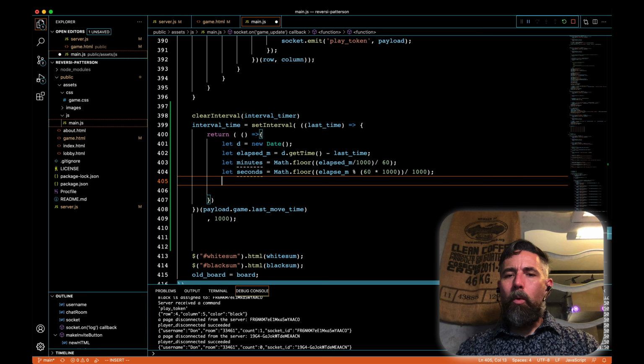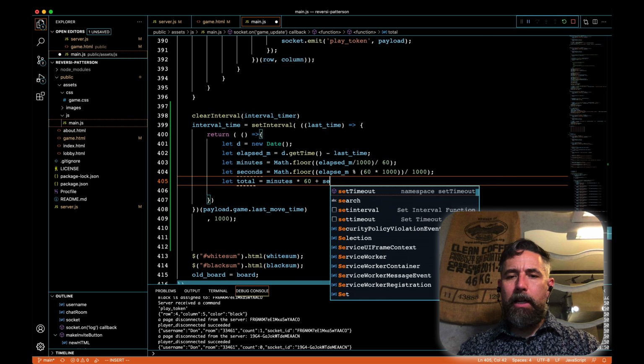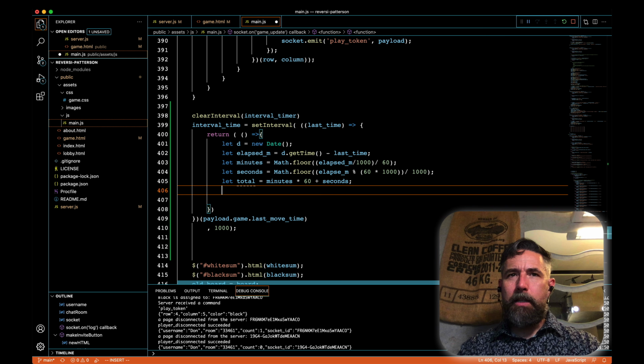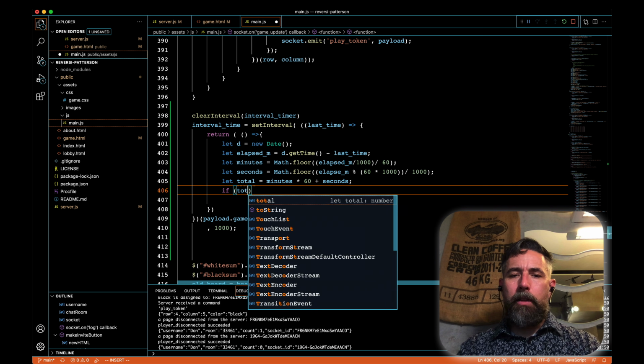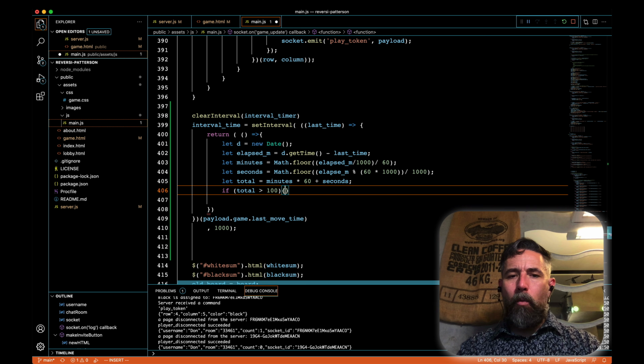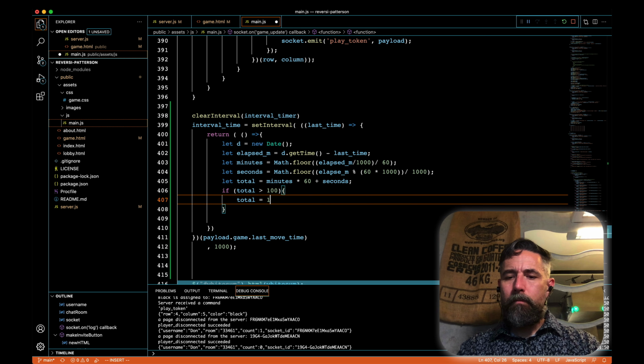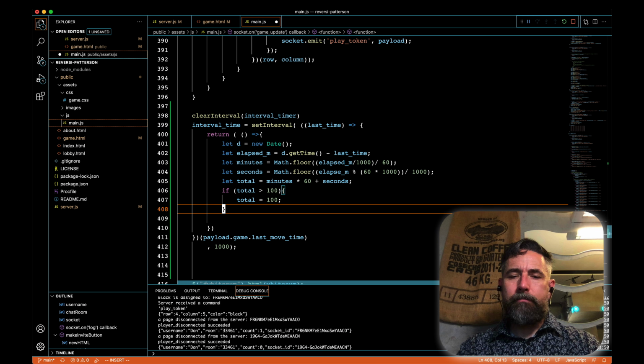And now we need to know what the progress bar is going to be set to. So we'll have the progress bar go from 0 to 100 seconds because that's just easy. So the total is going to be equal to however many minutes we just calculated times 60 plus however many seconds we have after that. And that'll be the total number of seconds that we just calculated. And if it's over 100, then we're just going to make it stop at 100 because our progress bar has to have a limit. Okay. Think about this for a second.